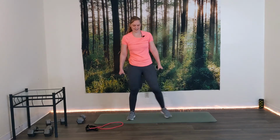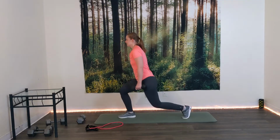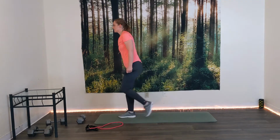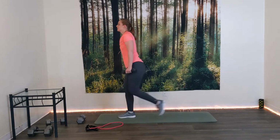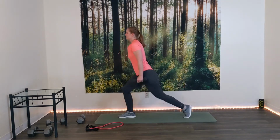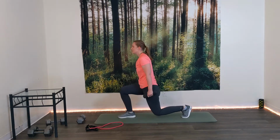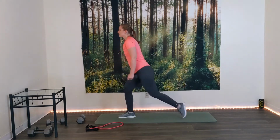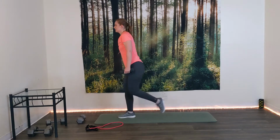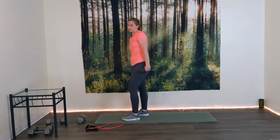Let it out. We're gonna get right into those back lunges. And let's go for it. Remember, if you wanna jump it out, go ahead and jump it out. That's 2, 3, 4, 5, 6, 7, 8, 9, 10. Now if you're still working on balance, it's okay to grab a chair.